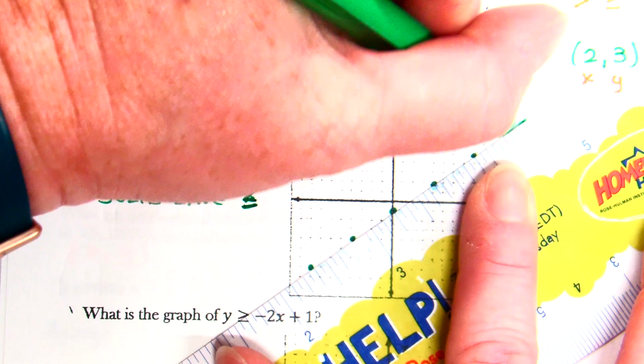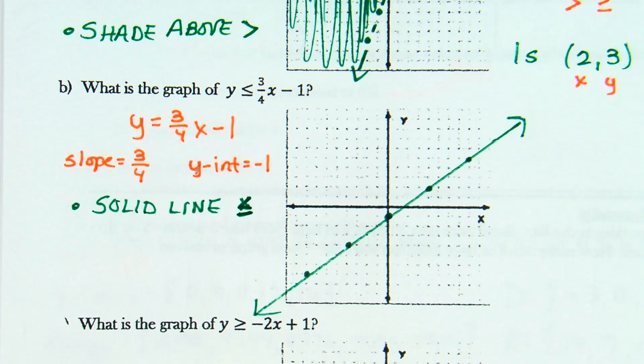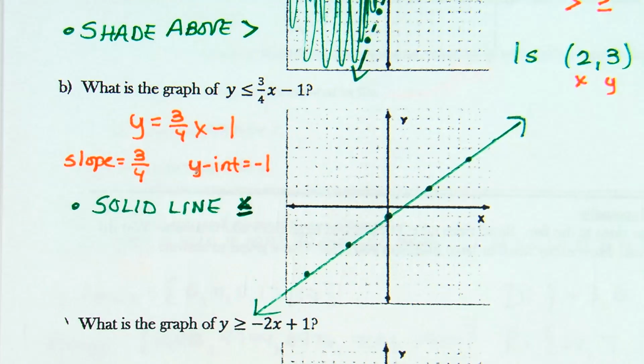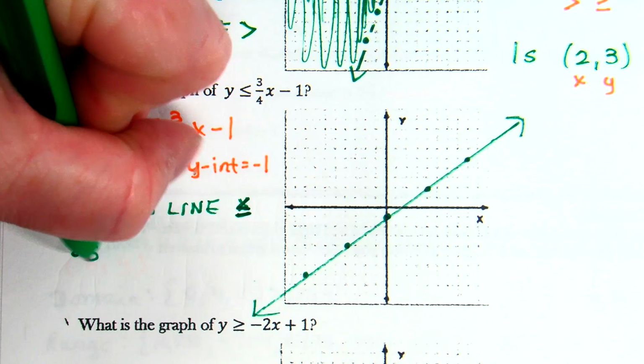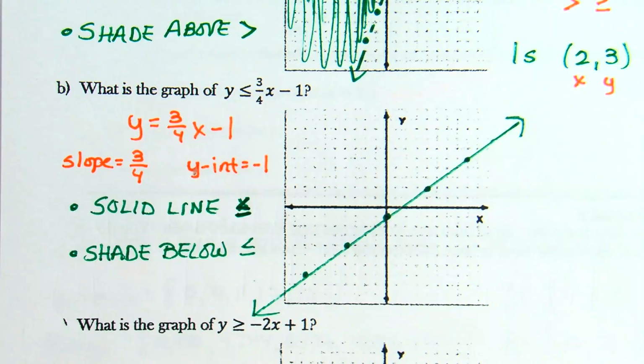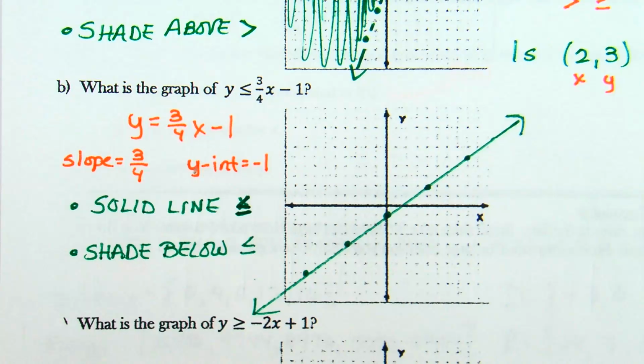Okay. What, are you saying I'm not done? I don't get to just move on to the next problem? No. Not if you want full credit, right? Now you got to shade below. Because there was an inequality sign, we're either going to shade above or below. What is this inequality sign? Less than or equal to, so it's below. So we're going to shade below. Do I need to ask where below is on this graph? No. It's pretty obvious this time because of the angle, isn't it?